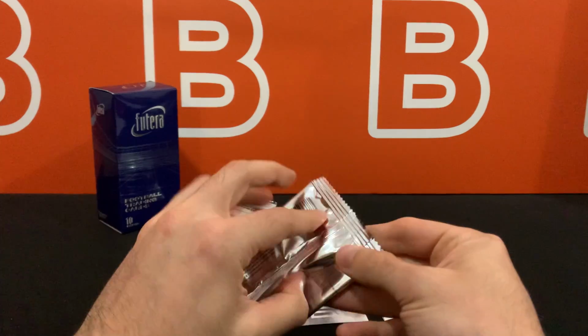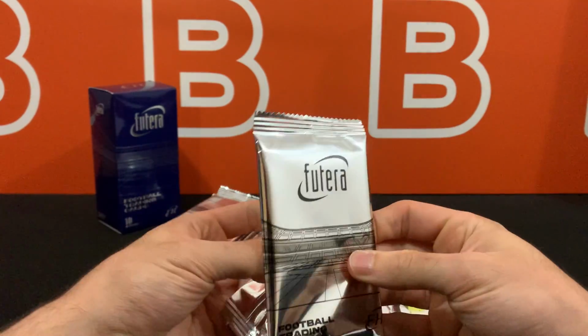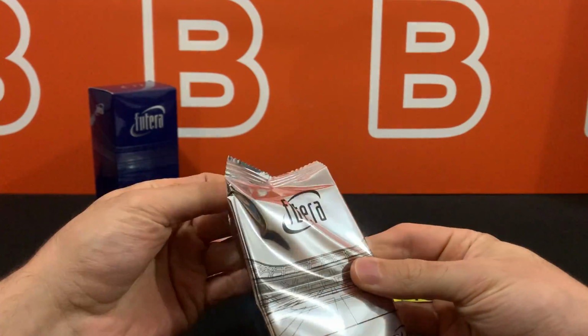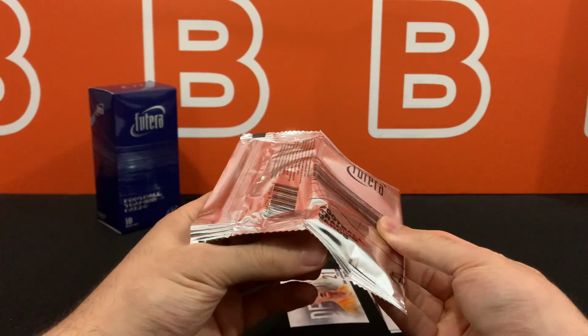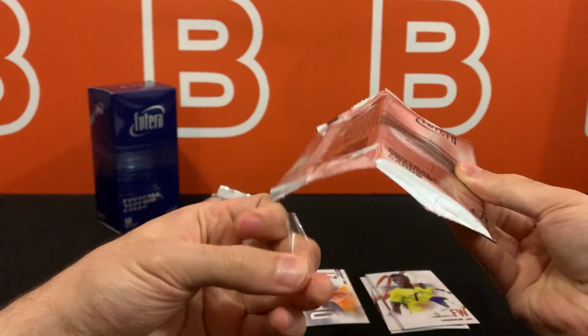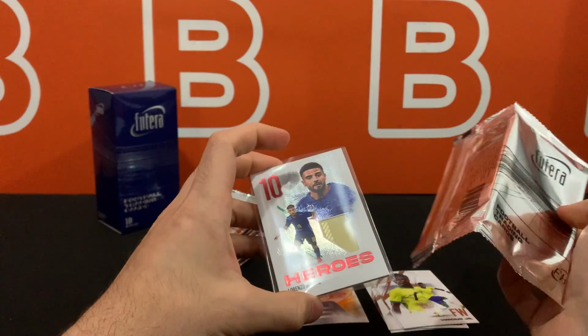But for those of you who are seasoned collectors, you'll know what Futera is all about nowadays, or actually what it's not about nowadays, and that is licensing, unfortunately. So let's just get that out of the way, and let's see what we got here.